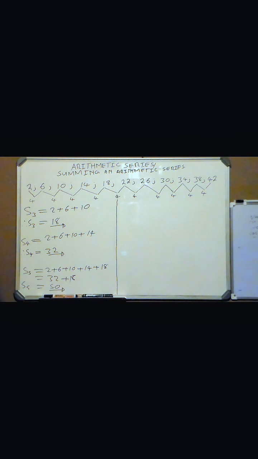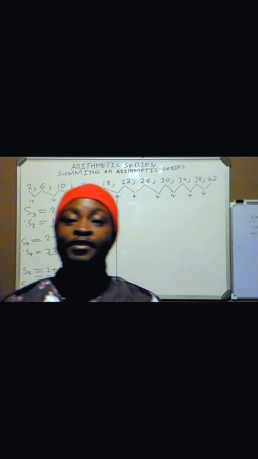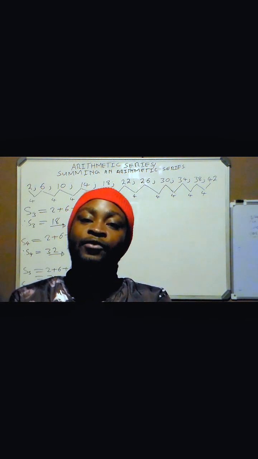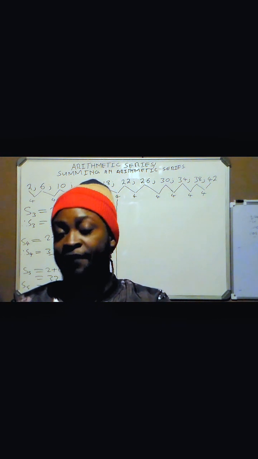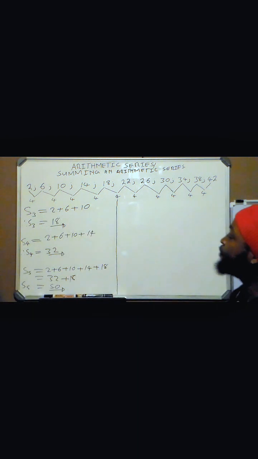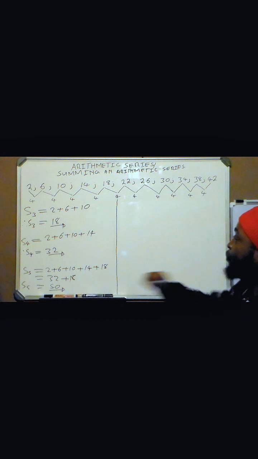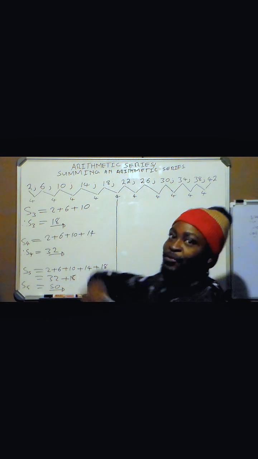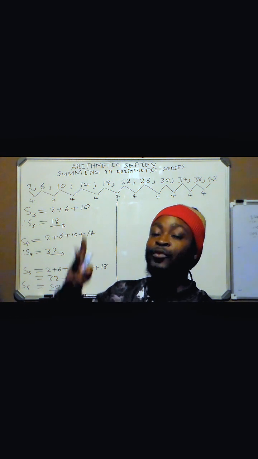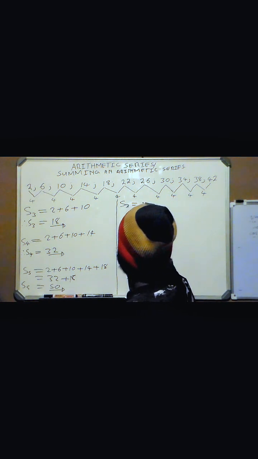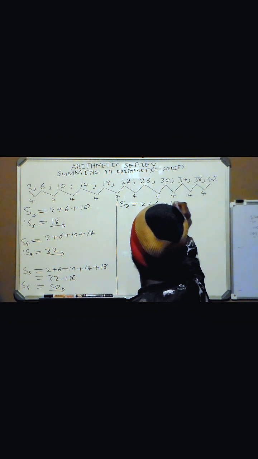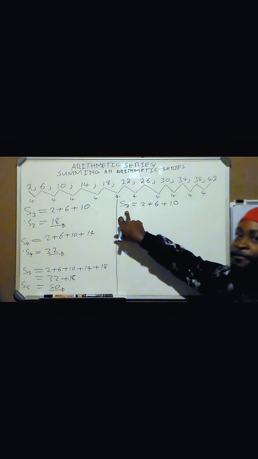Now, if the series is an arithmetic series, we can use another method to find the sum of the first n terms. We're going to do it on this side using the very same numbers. Again, let's find the sum of the first 3 terms. What we do there is write the series in the original order, and then write it in the reverse order, and then add the two series together. This is what I mean. We write the series as it is. It will be 2 plus 6 plus 10, and then we write the reverse of this series.